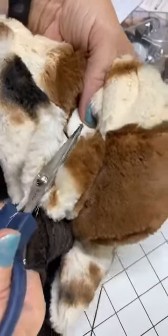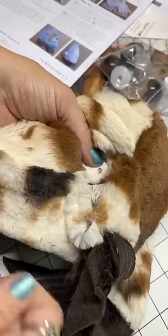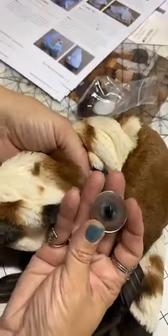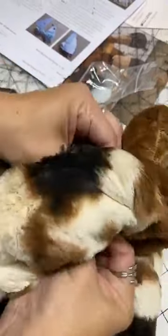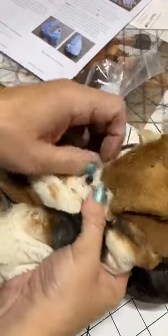So when I do smaller eyes, I don't ever actually cut a hole in it, because usually with the smaller eyes I can sort of wiggle it in there, because the post is much smaller. But these posts are really big, so I need to make an actual hole for it. Okay, so I'm doing the same thing. I'll push it through this side, get that in there.